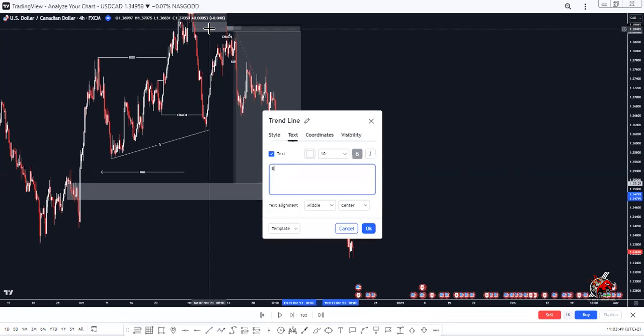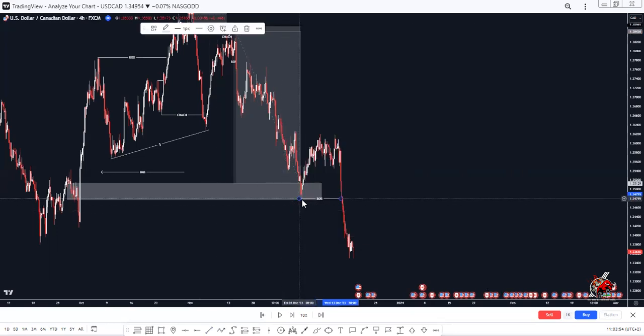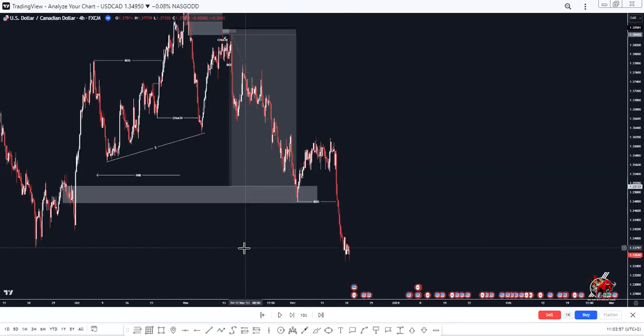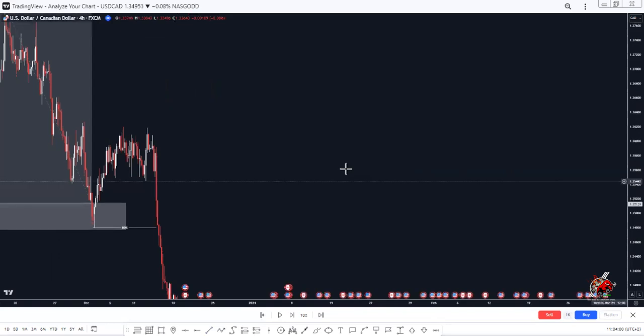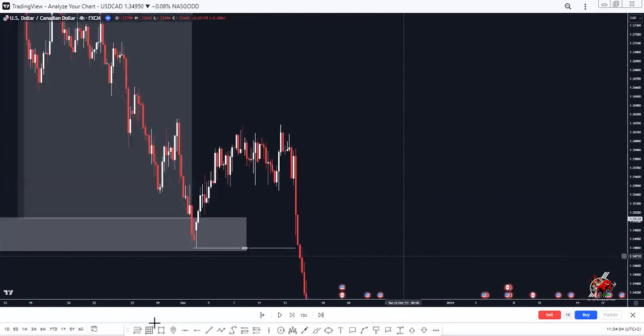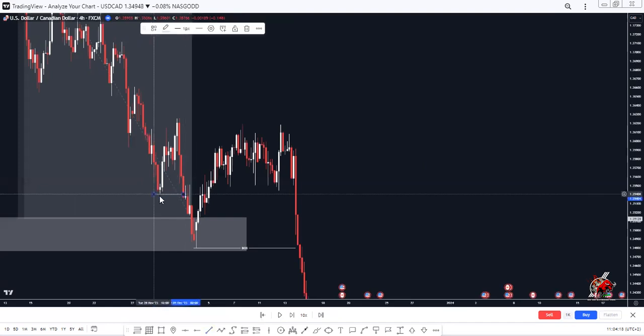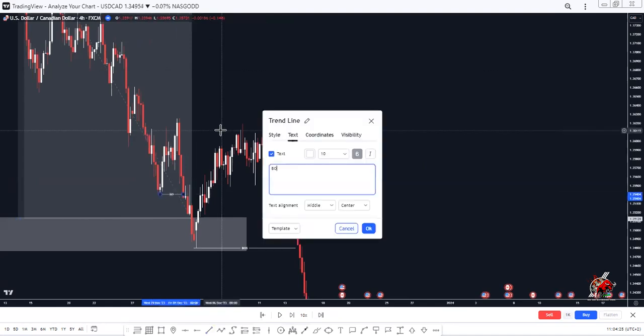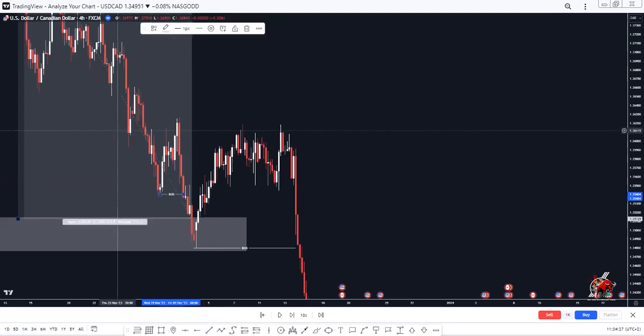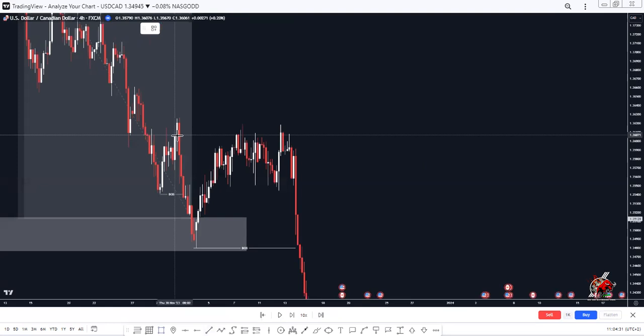So I'll just mark it break of structure, right? And then where will be our order block? Our order block, we zoom in, guys, we zoom in. What I'm gonna show you here is this, guys. We consolidated here, we expanded. You see, guys, that's how the market moves, guys. Consolidation, expansion, retracement, reversal, and then here will be our break of structure to the downside, BOS, right? And then this is our order block here.